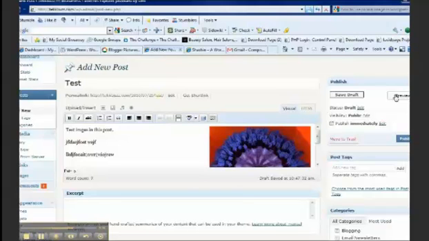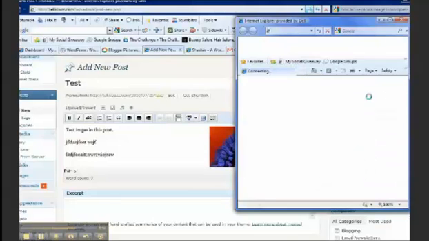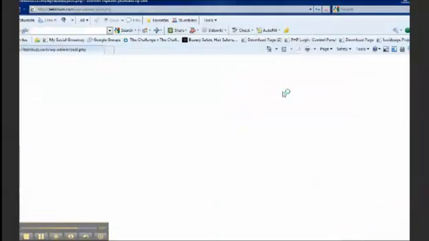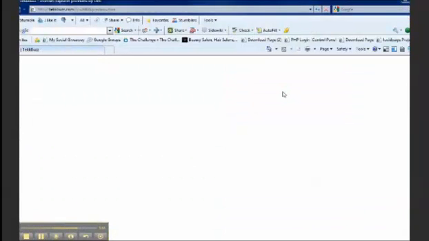But while it's working on that, I can tell you that previewing the post is always a nice thing to do before you actually publish it, just so that you have a good idea of what everything is looking like. It's going to open a new window. I maximized it so we can see it full. And you can play with this. Once we look at it, if we don't like it, you can always go back and move it around.